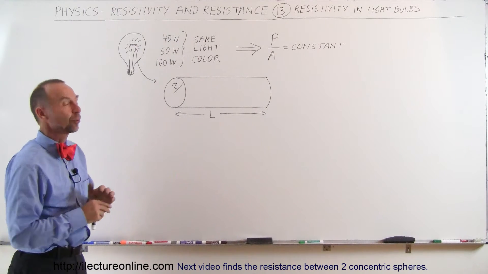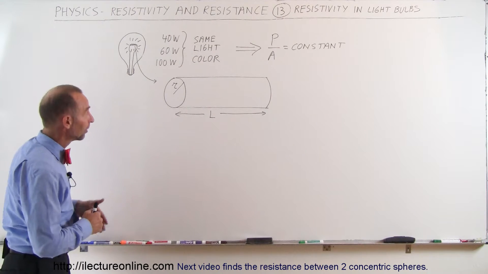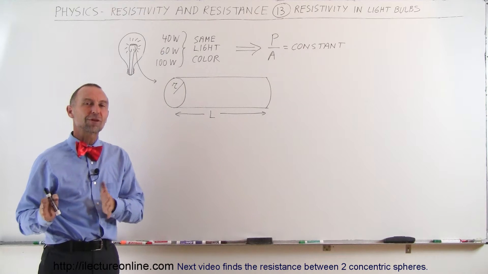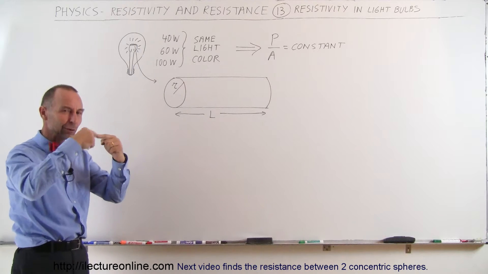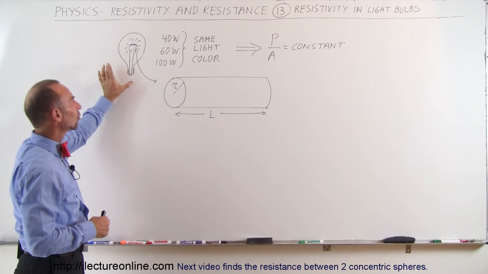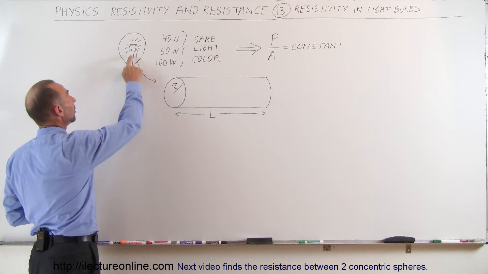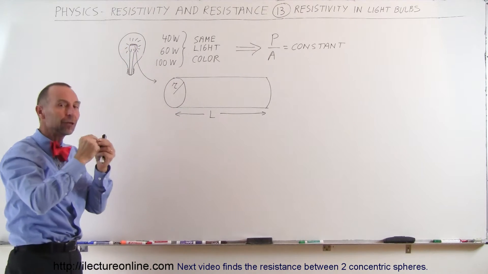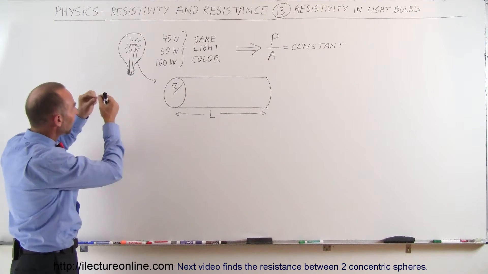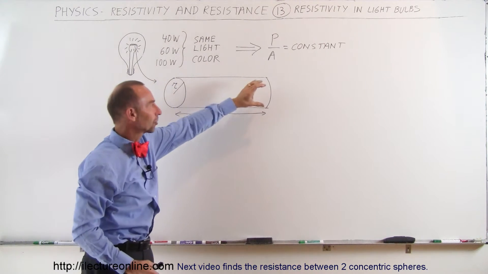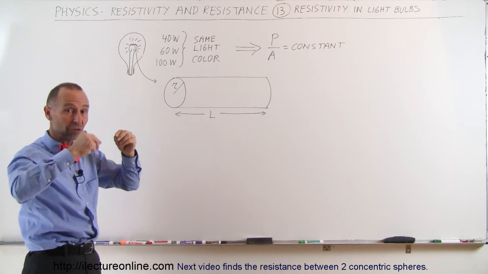Welcome to our lecture online. Now we're going to look at resistivity in light bulbs — the old-fashioned incandescent light bulbs. They're still in use, but more and more people are transitioning to fluorescent bulbs. The way incandescent bulbs work is we put a current through the light bulb, and at the very end we have a very tiny tungsten wire curled up in a little spring-like structure. If we extend that wire, it looks like a cylindrical conductor with radius R — extremely small — and length L, which is relatively large because it's all coiled up.